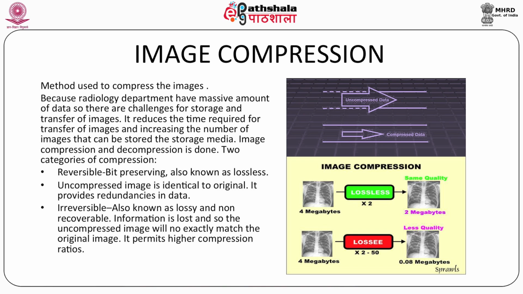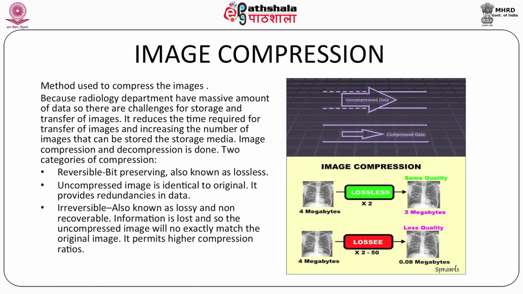Now, image compression. This is a method used to compress images, as shown in this figure, because radiology departments have a massive amount of data, so there are challenges for storage and transfer of images. It reduces the time required for transfer of images and increases the number of images that can be stored on the storage media. So, compression is very important. Image compression and decompression is done. Storage is calculated as the product of the number of images and the size in bytes of an image.